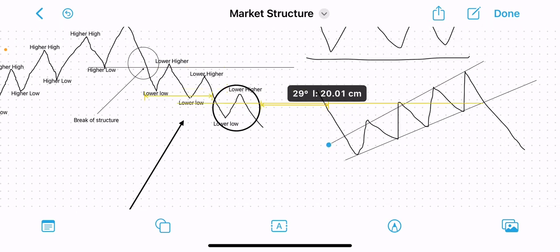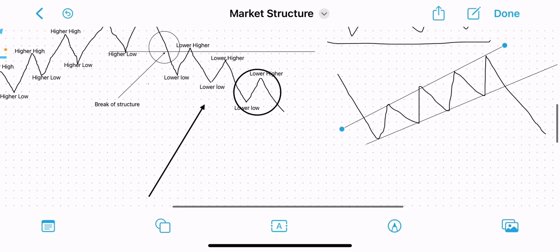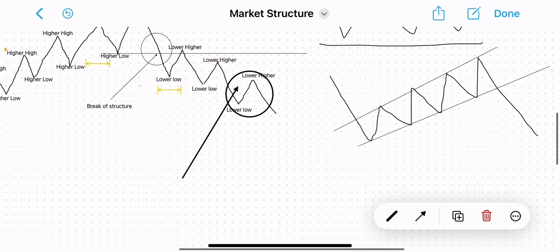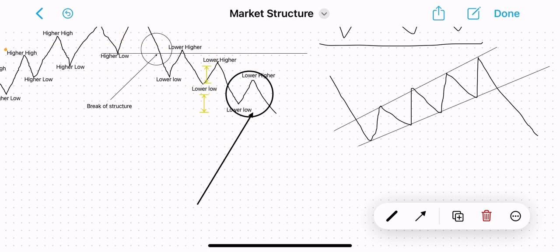So we're saying that in the daily time frame things might be looking like this. But when you switch to the 4-hour time frame, you can see a structure like this. It's acting like an uptrend, because we're creating higher highs and higher lows, higher highs and higher lows. But in actual fact, in the daily time frame we're having a downtrend. So it's very important for you to notice what kind of trend you're having in a higher time frame. In the daily time frame we're having a downtrend, so the only trade that you'll be looking for is a sell.